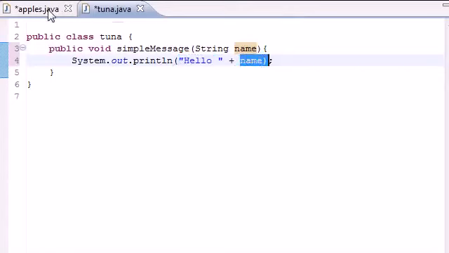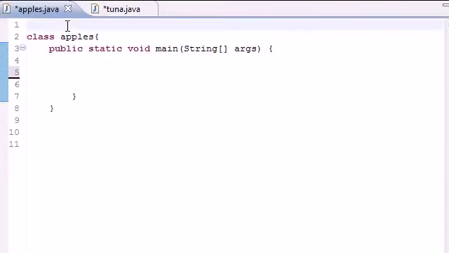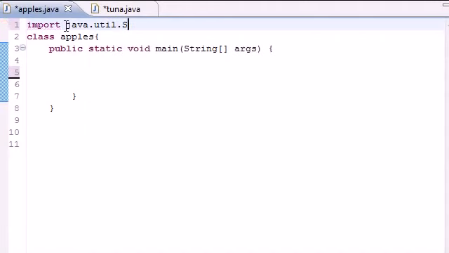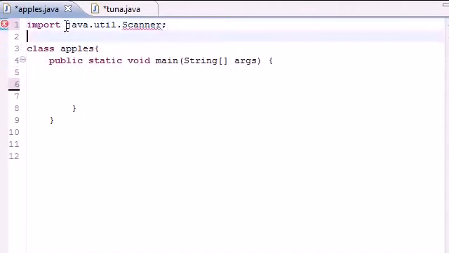Before we use it, we need to do a couple of things to our main function. Of course, to enter our name, we need to import the scanner, or else we have no way of importing data to Java. So go ahead and import java.util.Scanner, and this is going to allow us to use a scanner so we can give information to our program.